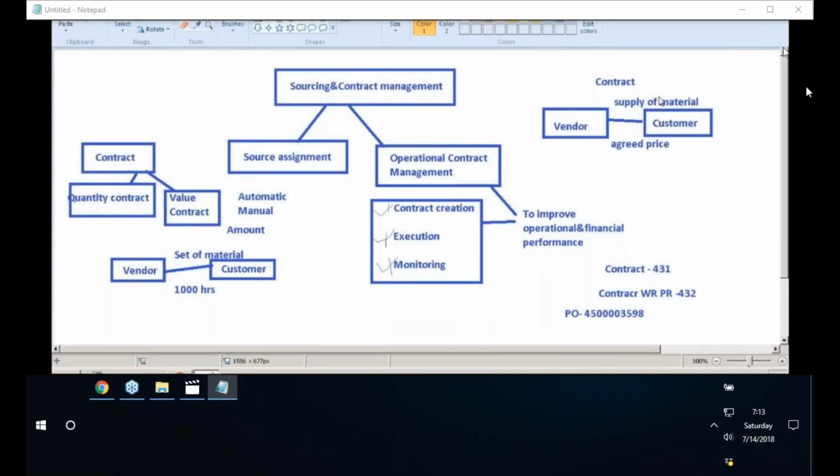Now let me show you material requirement planning. So let us see MRP.